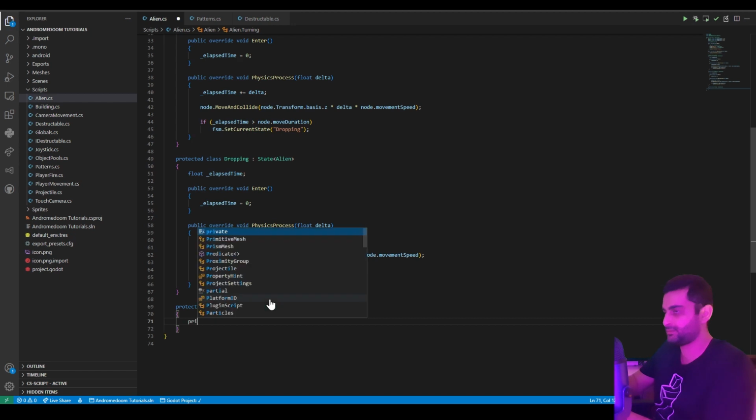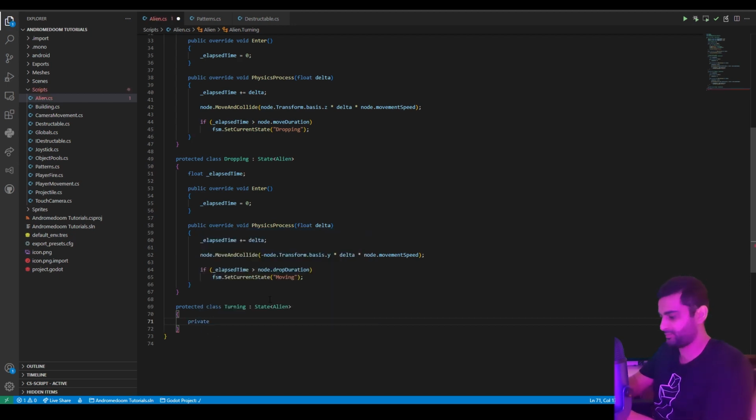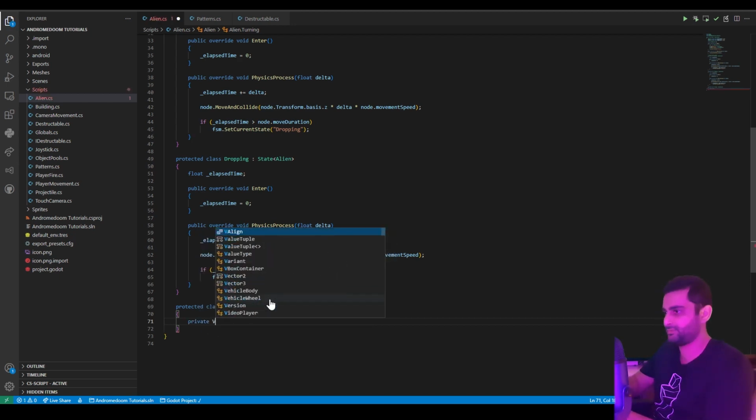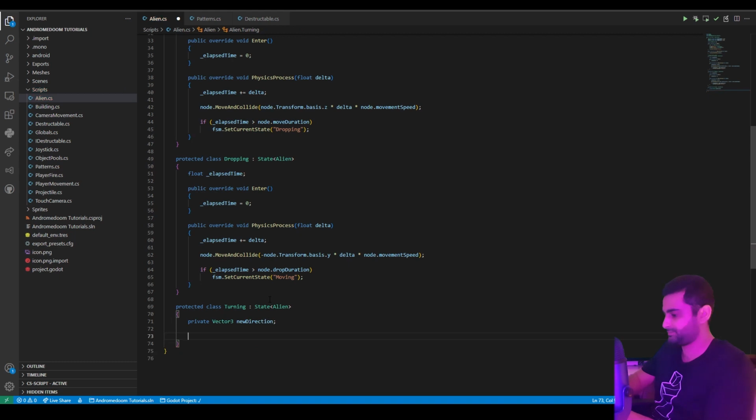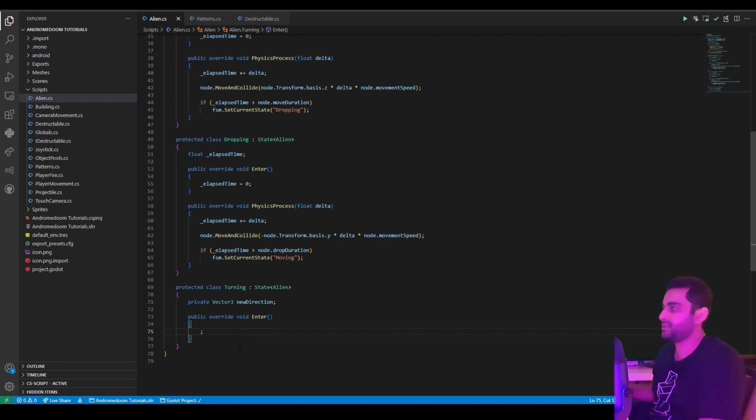So let's store some member variables. Private vector 3, call this new direction. And then on the enter method, that is, when we first call when the state machine changes to the turning state, we'll update the value of the new direction vector.